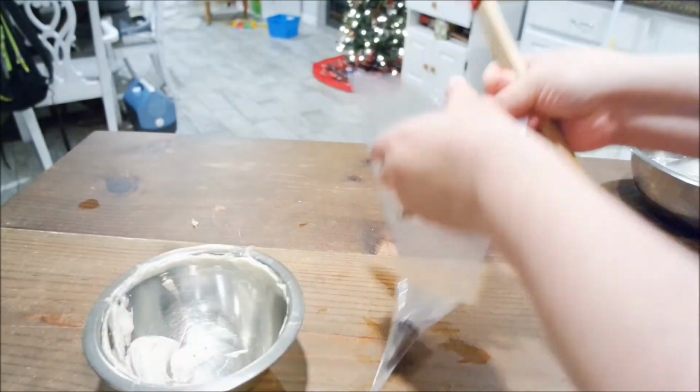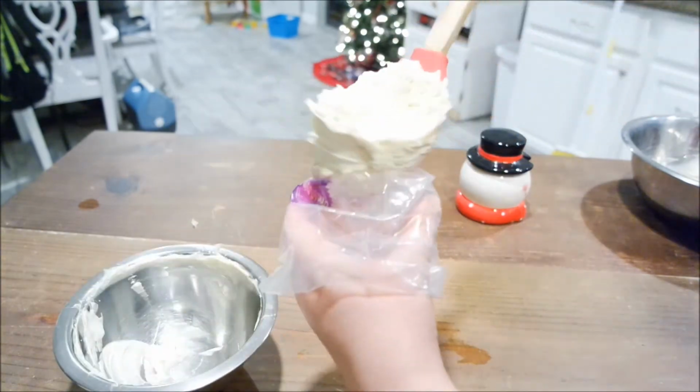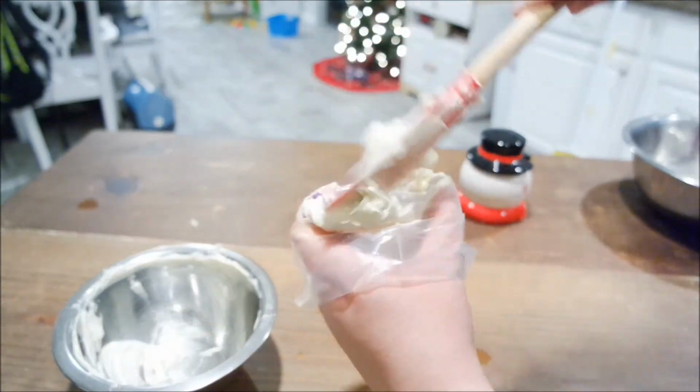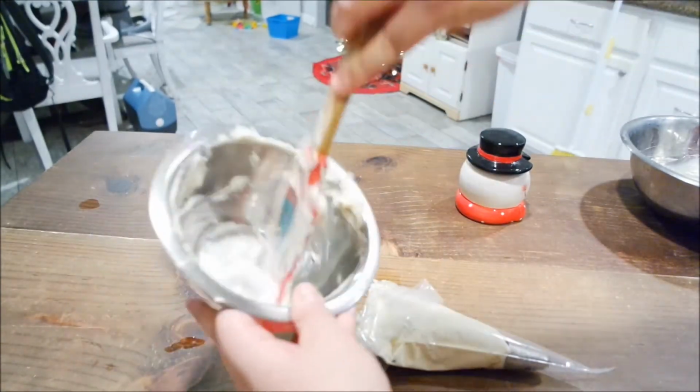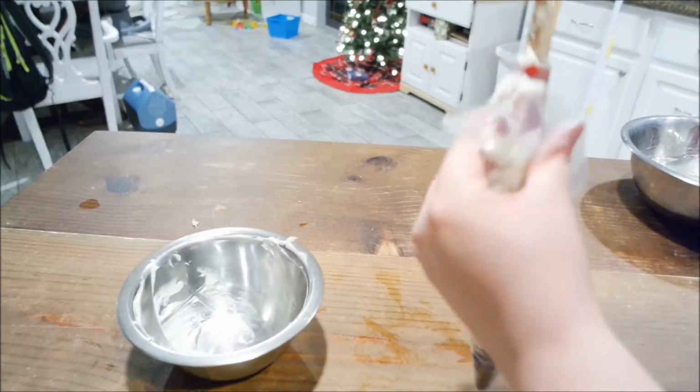Once it's nice and combined and whipped up, you're ready to go. You can just put it in a jar, give it as a gift. But if you want to have some fun and get a little creative, you can put your mixture into a piping bag with a cake decorating tip.